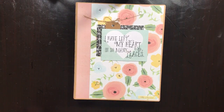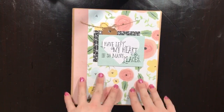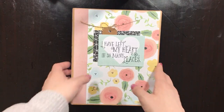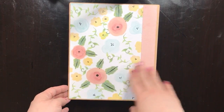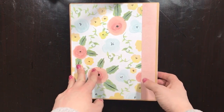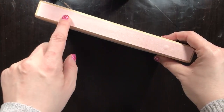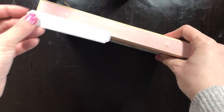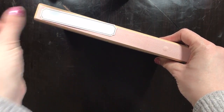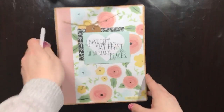Here is the binder — I have 'Left My Heart in So Many Places' on the cover, and something about that resonated with me. I took the Muji binder and covered it with patterned paper using matte medium to attach it. That keeps it from coming off again — it won't accidentally lift like it would with tape. You can kind of see the dots from the binder showing through. I've got this little die cut that's going to go right here once I figure out the title.